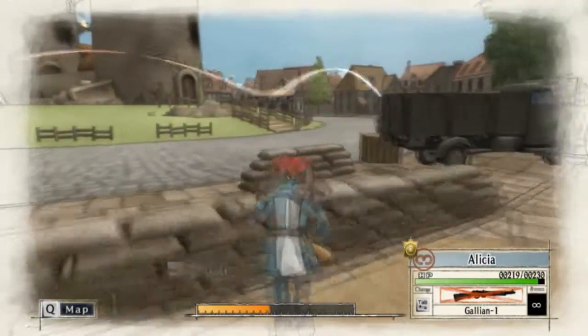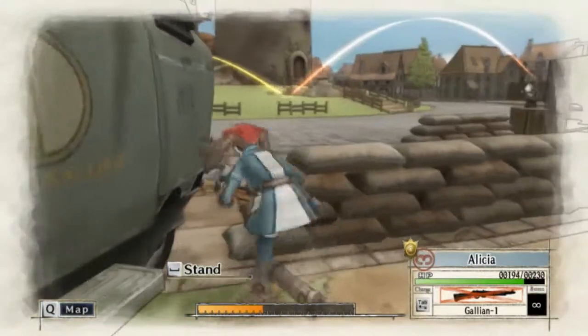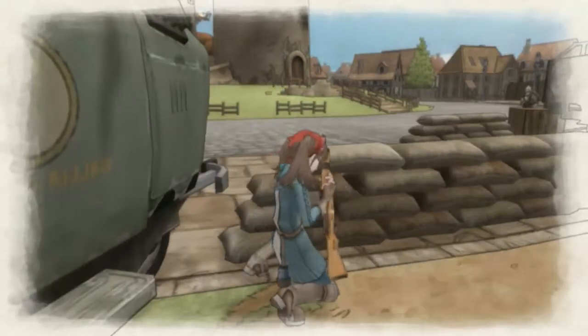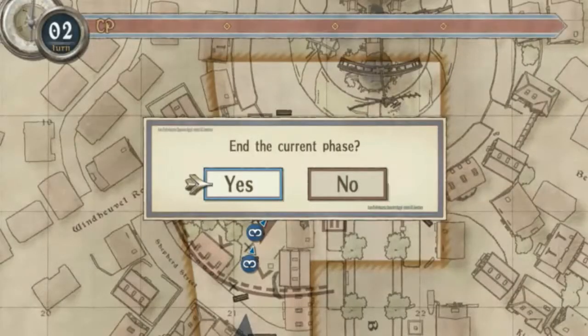Enemy sighted. Okay, so there's more enemies. Up. There we go, end of turn. End of turn action, yes. I'm just going to be caught, yeah, she's going to be caught in a crossfire now between those two.